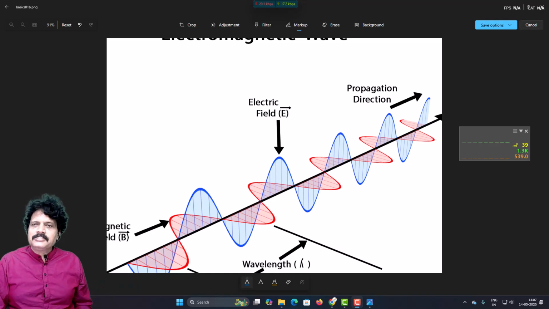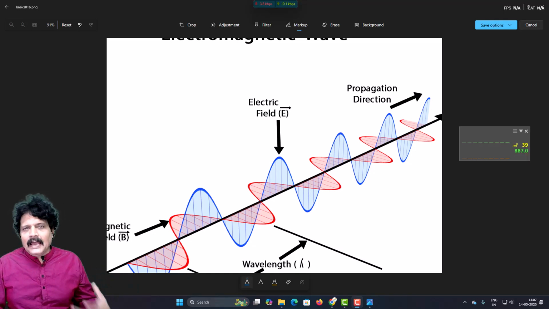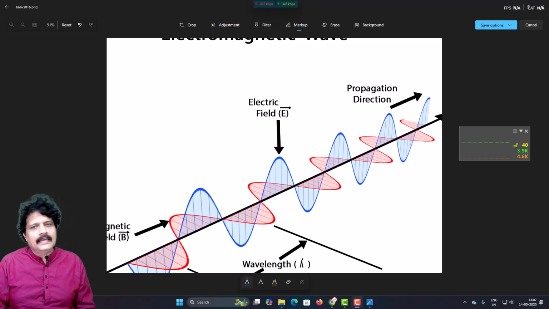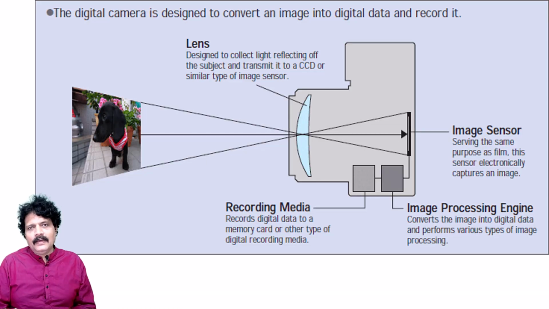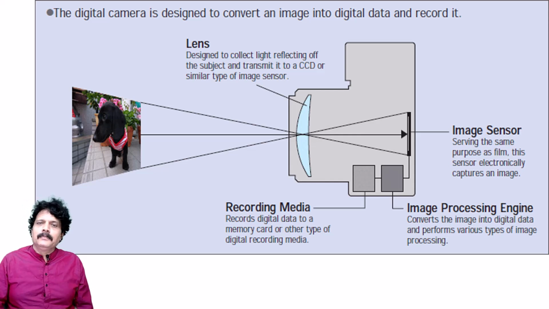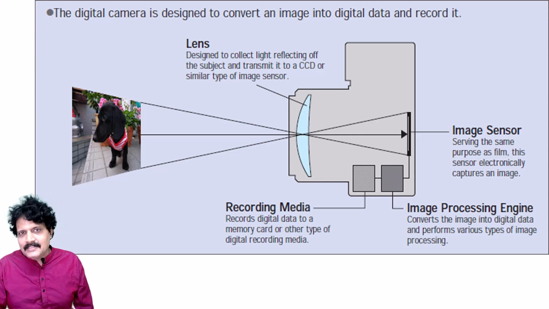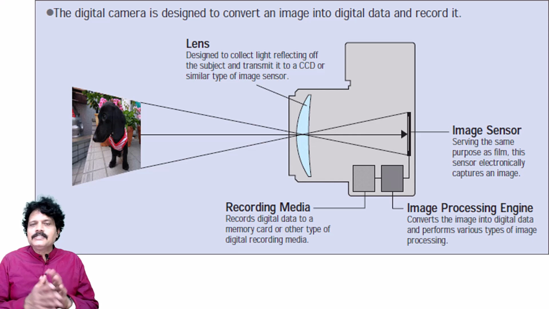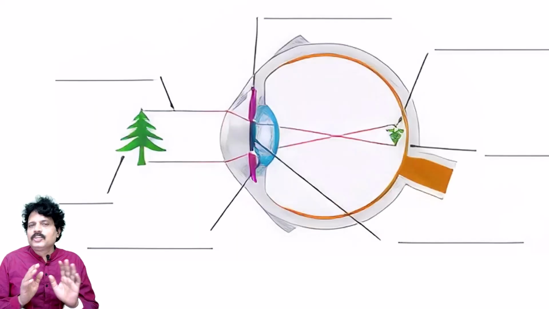Now as the installation is going on, by the time the installation is completed, let us discuss and understand the basics of a camera. Now what is the purpose of a camera? The purpose of the camera is to record the image that we are seeing through our eyes and reproduce it on a television screen, or in a cinema theater on the wide screen, or on your mobile phone. So before we understand how a camera records the image, let us first understand how we actually see the image.